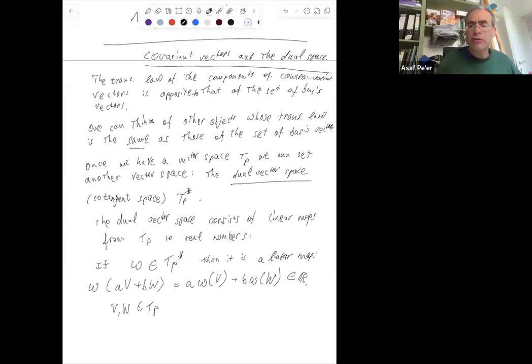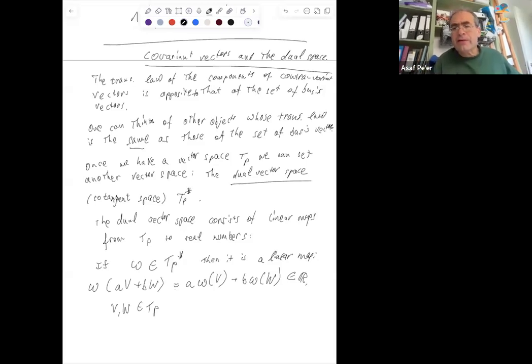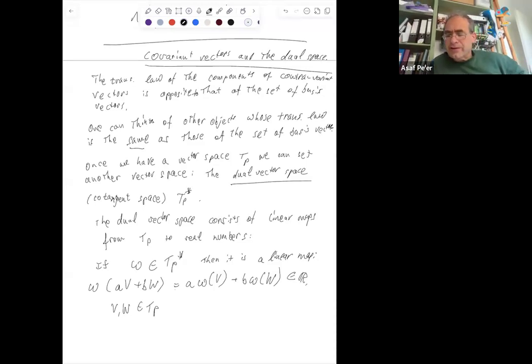Of course, in quantum mechanics, you think of bras and kets. It's not a real number, it's a complex number. But it doesn't matter. The idea is exactly the same. So objects of the dual space or the cotangent space live in a different space than the tangent space vectors, but they can act on them, producing real numbers.